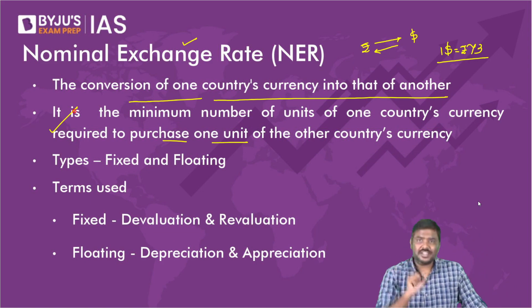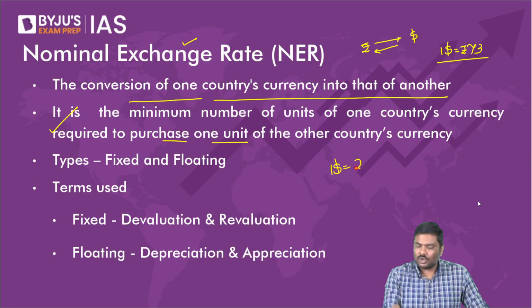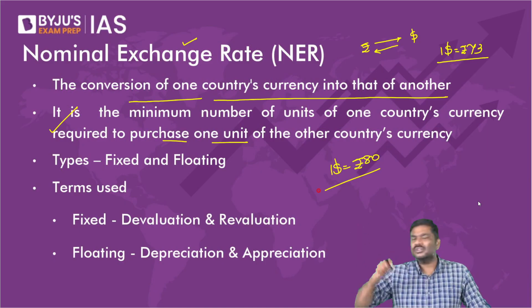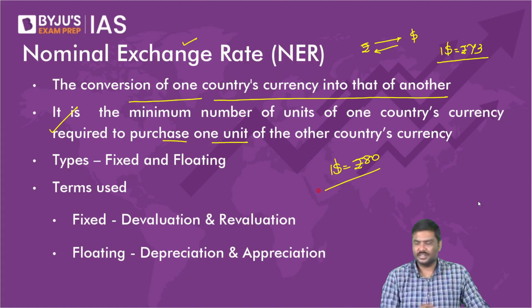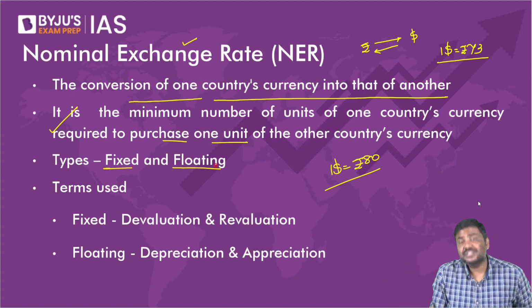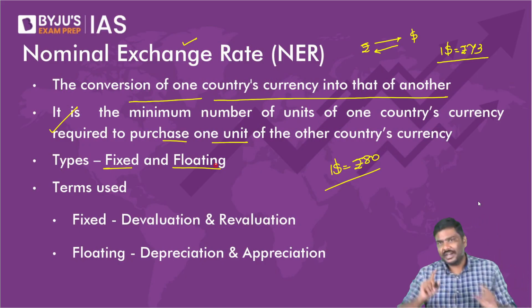Now, how do we arrive at exchange rate? How do we say $1 is equal to 80 rupees? How do we say that? How do we say $1 is equal to 75? How do we say $1 is equal to 60 rupees? On what basis? Please understand, there are types of exchange rate systems.